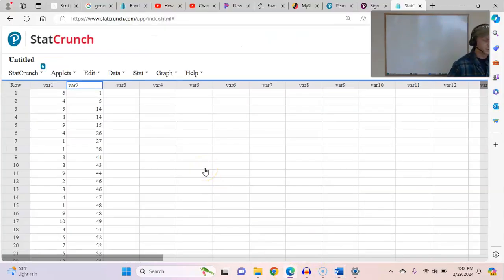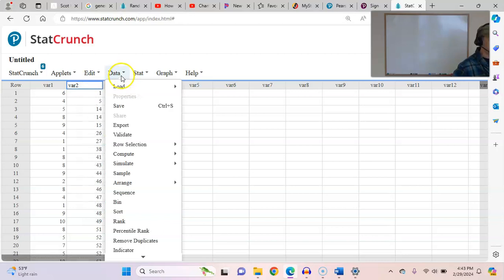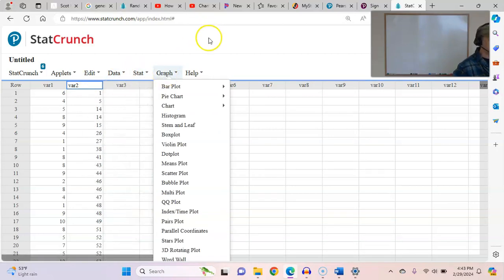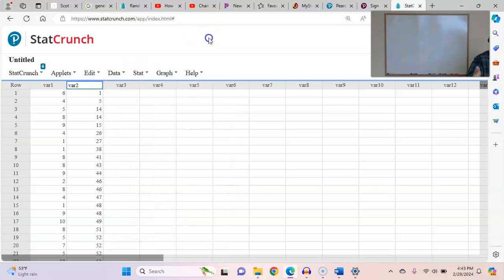I actually have StatCrunch open here. StatCrunch is the software provided by Pearson on this platform. For purposes of my class, this is the only software I use because I like to be consistent and use the same software with everybody, so I can give one uniform lesson. I know there are pros and cons of using Excel and TI calculators. The thing I like about StatCrunch is that it's got these pull-down menus, so I think that makes it a bit more user-friendly than Excel. And of course, it's available here for everybody.